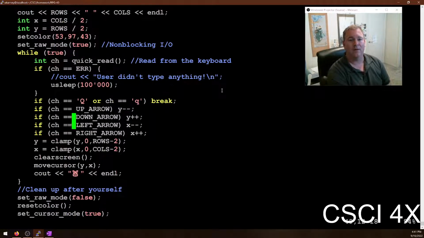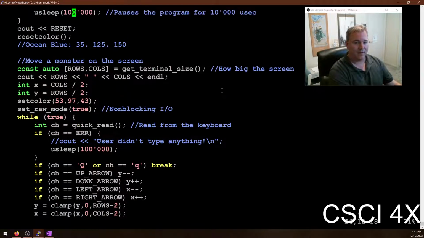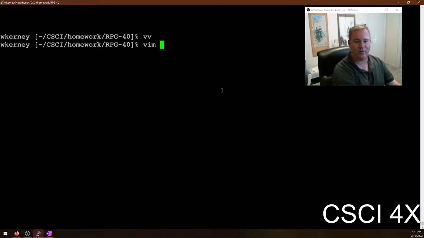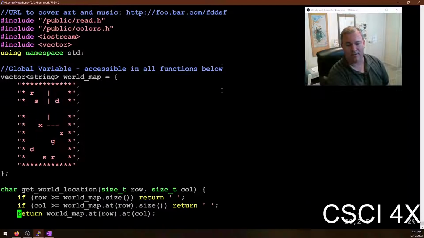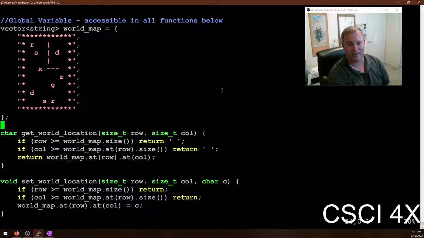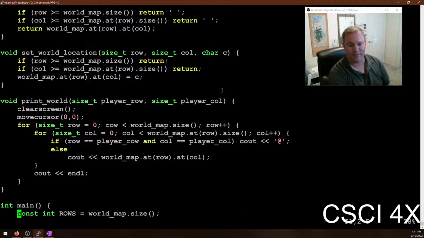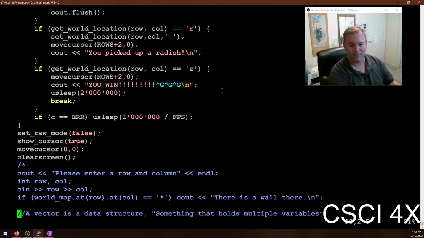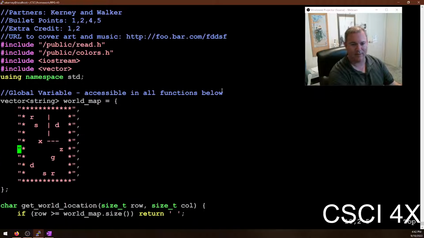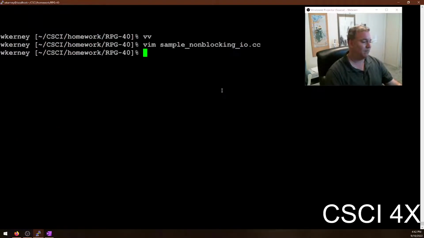Okay. That's about it. There's more demo code in the non-blocking sample, non-blocking IO. It shows you how to make a map, how to get things out of the map, and set things on the map. It's got some non-blocking IO stuff as well. Basically, a lot of demo code to get you started. And that's it. So plot with your teammates: what kind of theme do you want to have? Come up with a cool story.